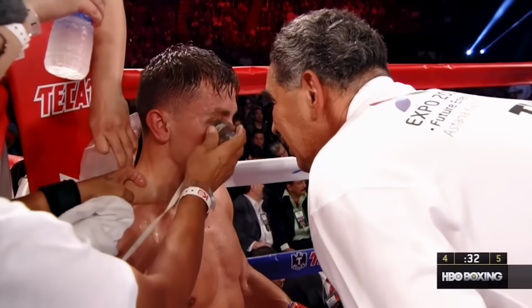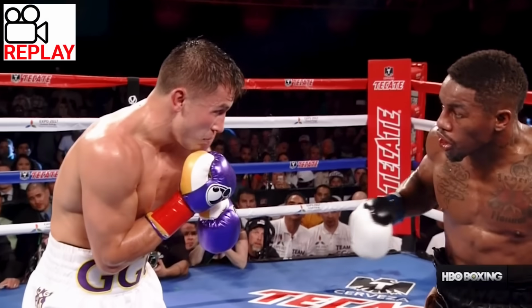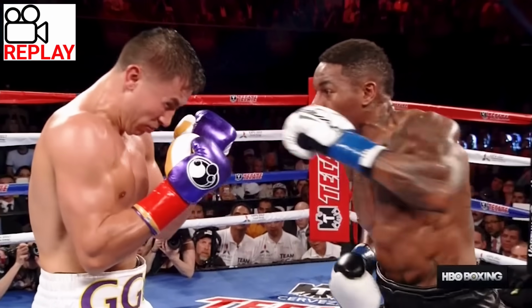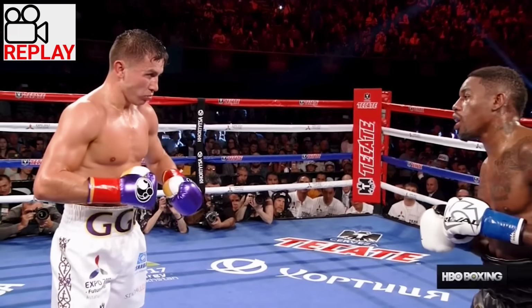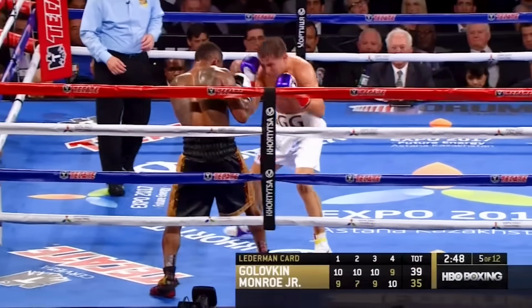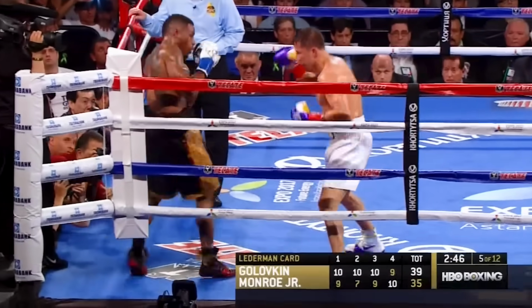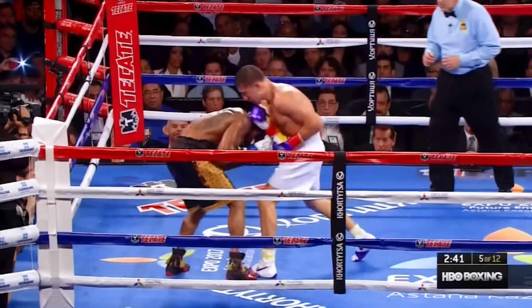Round 4. And on the inside, a little short punch. Set up the one you want. Let's start working. Now, I want to see the shot this way. You notice he hit him with that right hand right there. You can't go over the top with it. It's got to be this way. Golovkin was 30 of 63. And Harold Lederman gave that round to Willie Monroe. I agree with Harold. I mean, uppercut lands for Golovkin. Seemed to hurt. Maybe academic, but.